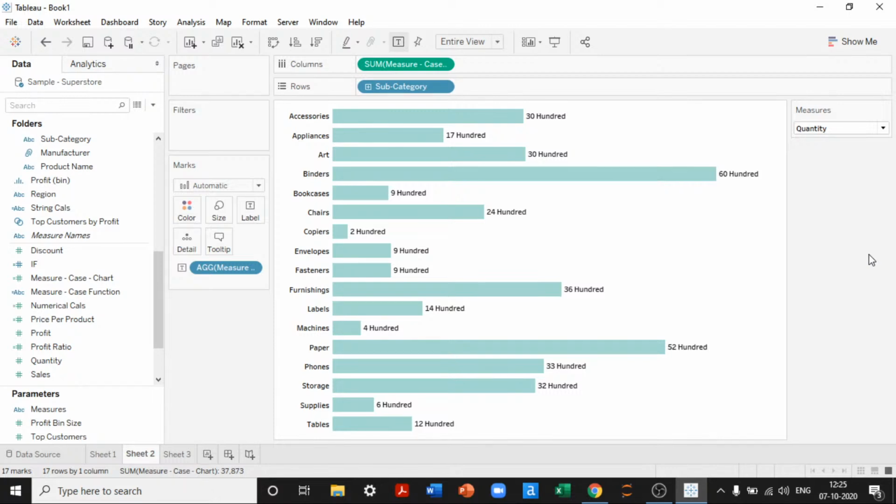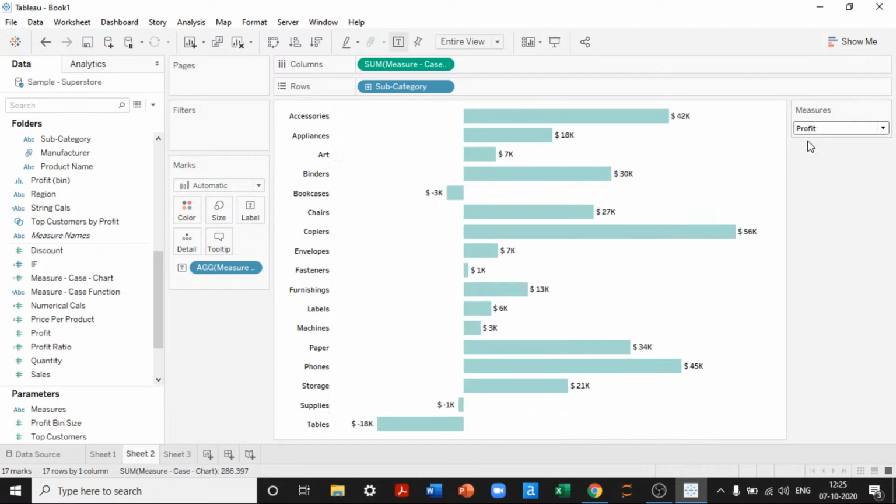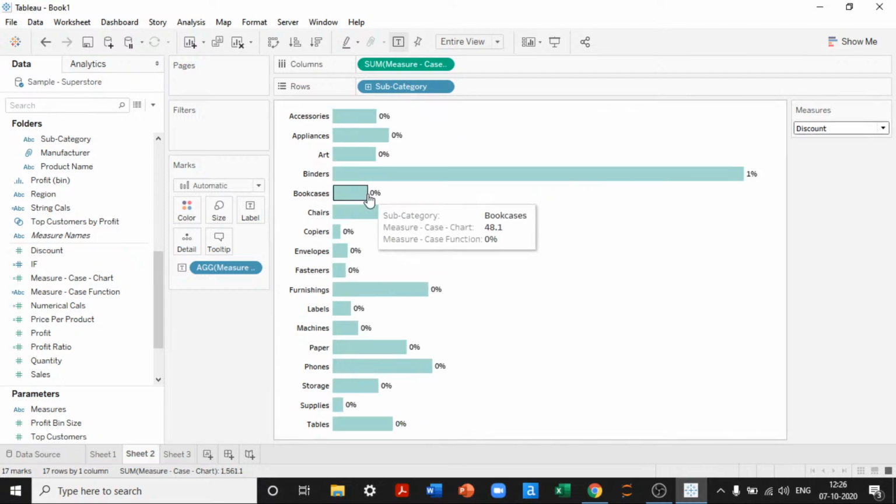So it gets us the understanding of how many quantities have been sold, through which what is the sales amount that we have generated, through which what is the profit that we have generated, or on top of the overall business. What if I wanted to know what is the discount in bookcases, why bookcases is not performing? Might be discount is less, so I'll go to discount and see here the bookcase percentages, the amount of discount given is less than it is in decimal places only. Since we have rounded the number, it is not seen.